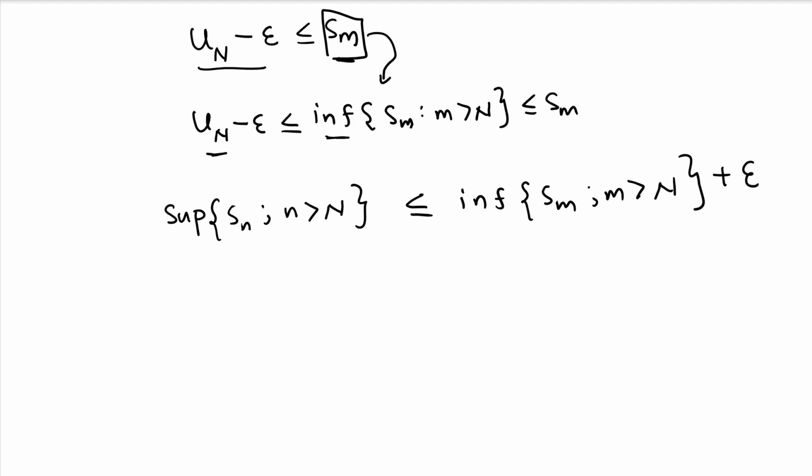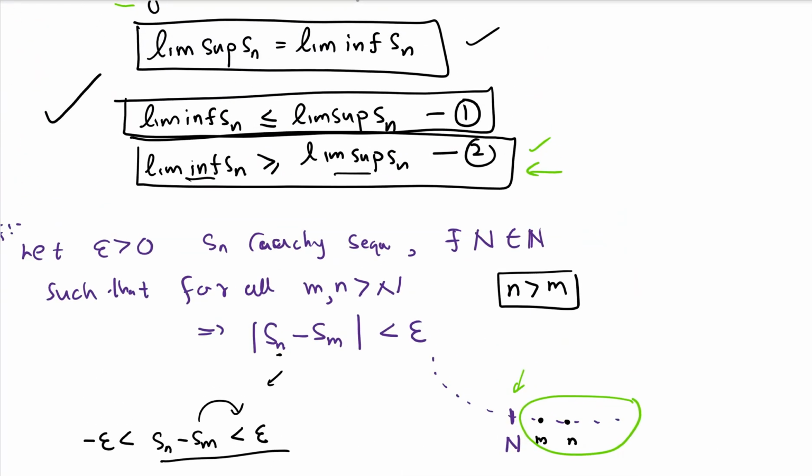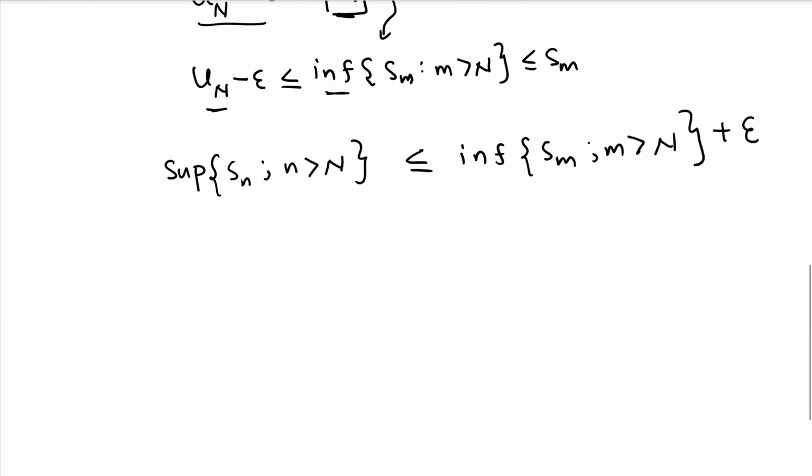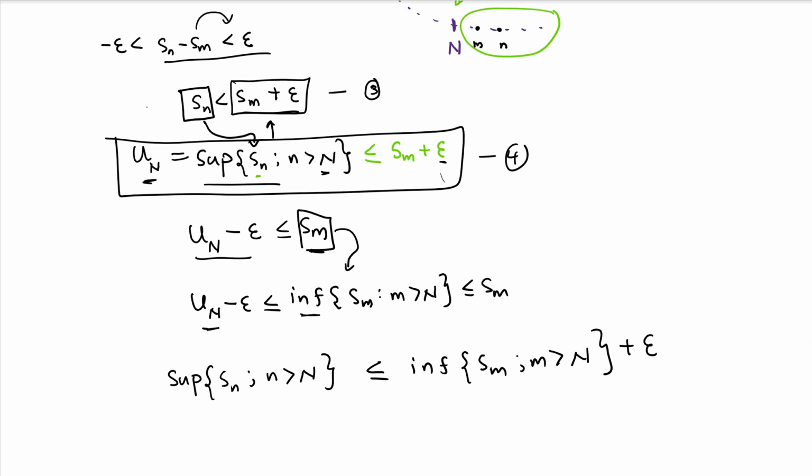Now at the moment we only have supremums and infimums. Remember, in the goal of our proof, we want to work with limit infimum and limit supremum. So now we want to convert the supremums and infimums into limit superiors and limit inferiors. How can we do that? Here's one tricky part that you need to digest. I will try to explain it as clearly as possible. I have talked about these things in one of my previous videos on limit superior and limit inferior. To understand the proof from here on, you need a very good understanding of limit superior and limit inferior. If you do not have that, please go watch that video as well. But I'll try to make it accessible.